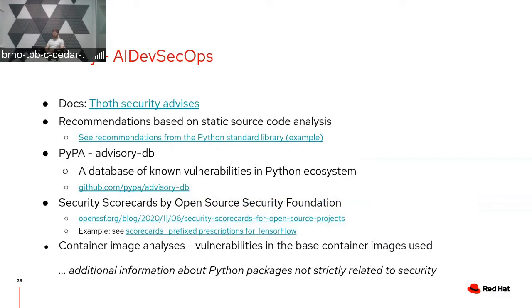So if there are very few maintainers of a project, that can possibly be a security issue in your application, or if the community is not active or the project is no longer maintained, that can also be a security issue, and developers and users could consider not using such libraries in their production code.